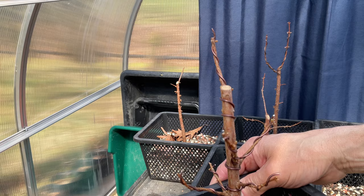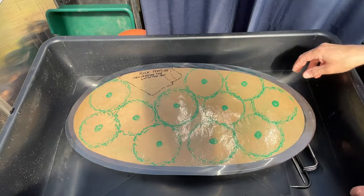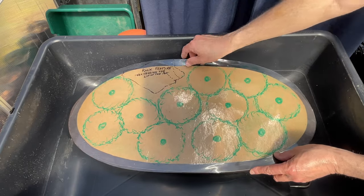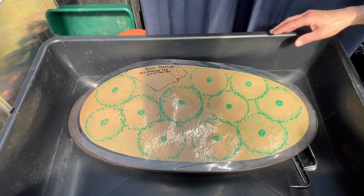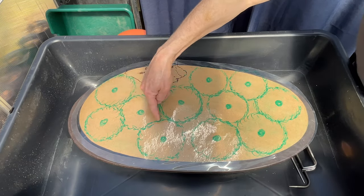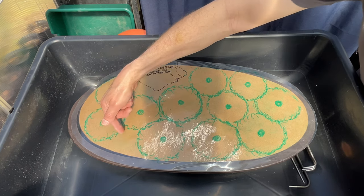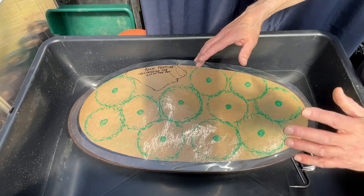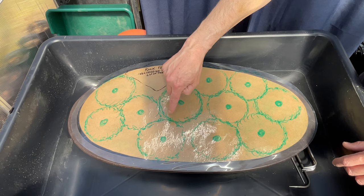So you can see they're very undeveloped trees. For a brief recap on how we got to where we are today, I had made a template of the pot and I planned out 11 trees. The outside markings represent the canopy as I would like to see it develop in this forest, but it could just as easily represent the root ball.